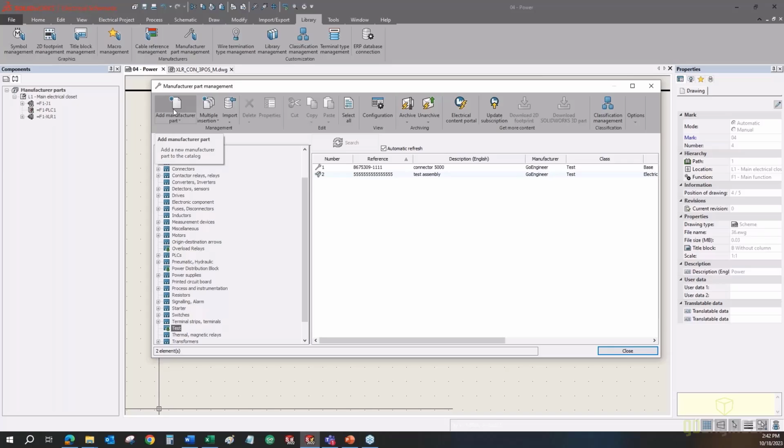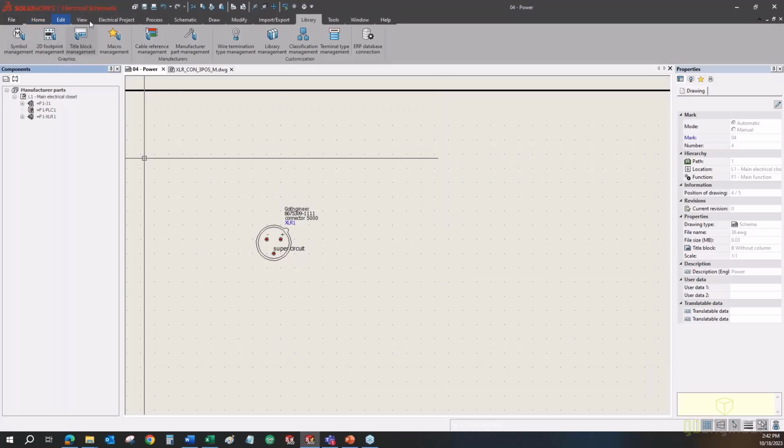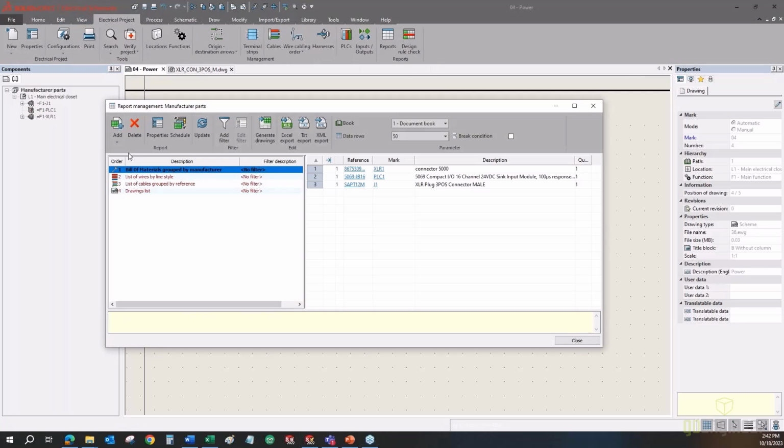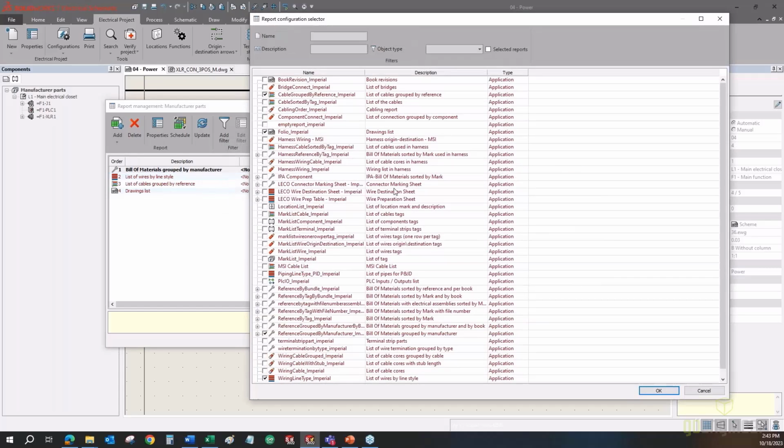How do you exclude parts within an electrical assembly from the bill of material? I want the electrical assembly on the BOM, but not the individual parts. That would be in the report. Let's look at what the report is. So I'm going to go to my report manager and let's add one. All right, so there should be a filter. Like this one is a bill of materials with electrical assemblies.